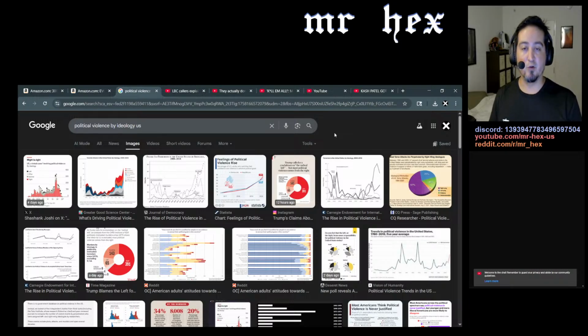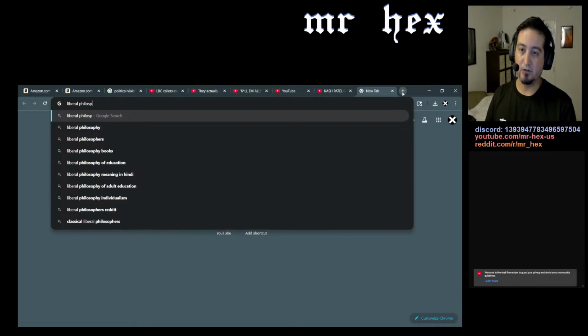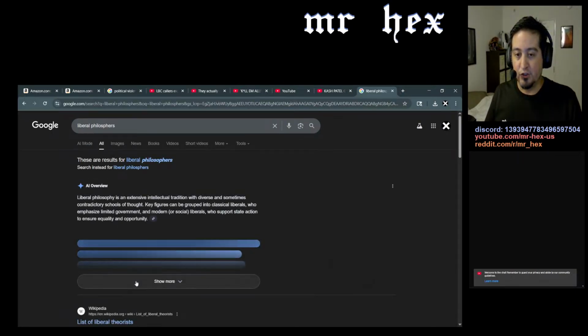The philosophical underpinnings that inspired the founding fathers to have that revolution were what we now call the liberal philosophers. It was a school of thought that emerged out of the Enlightenment era, a new trend that was going on at the time. This was John Locke, Thomas Hobbes, Voltaire, even Madison and Jefferson were considered liberal philosophers. Look up a few more liberal philosophers. You should know these names, by the way.